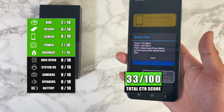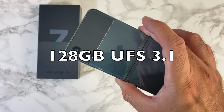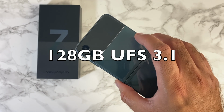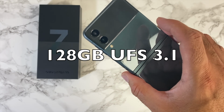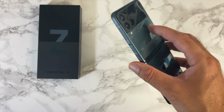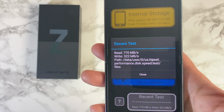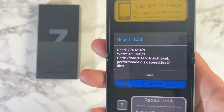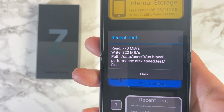Now on to the disk speeds. This phone has 128 gigs of UFS 3.1, and the disk speed can determine how fast an app opens or how fast you can copy a file to and from your device. So as you can see, this smartphone achieved 770 megabytes per second write and 316 megabytes per second read.